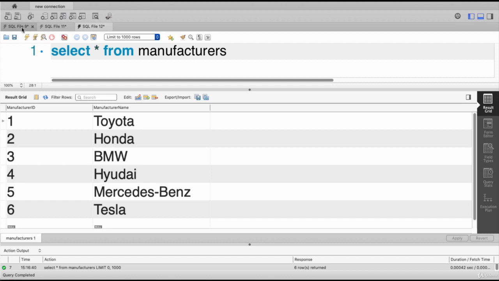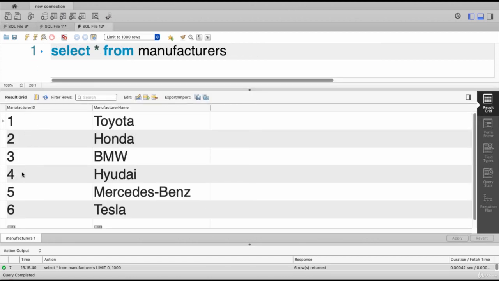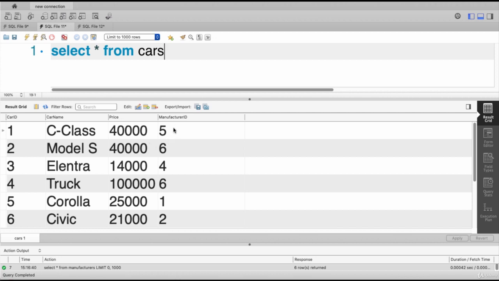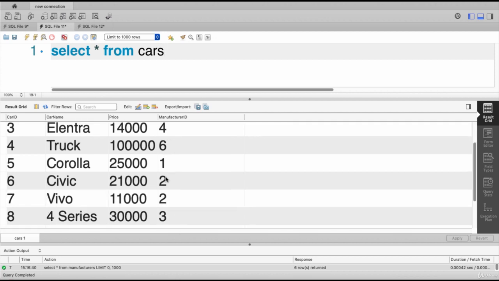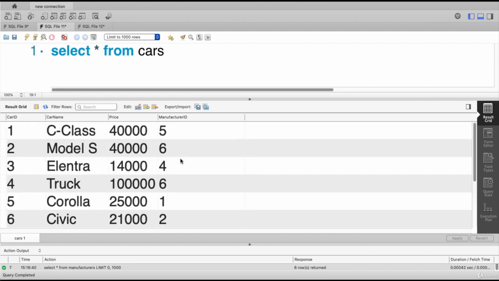So the one we are counting, where are we picking it from? This ID. If we pick from here, it's just what? No duplicate here. We can't count with this. This is just like a normal ID, your ID number 1, ID number 2. But to really count, we have to count from where? From the cars, where it appears. Like here now, it appears 3 times. This one appears twice. This is where we count them.